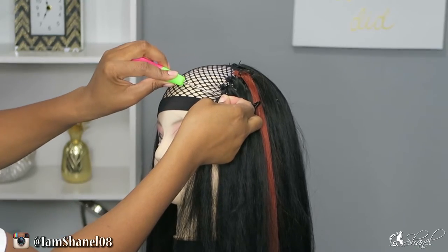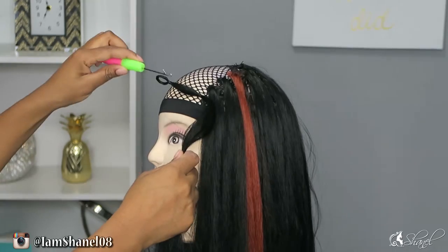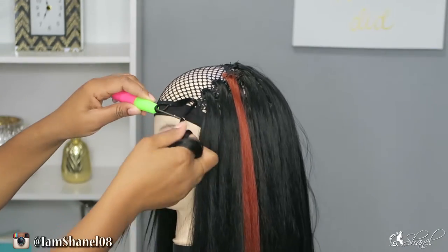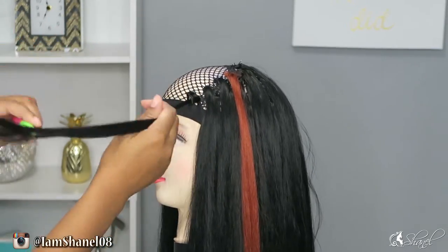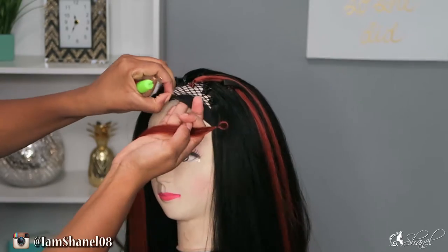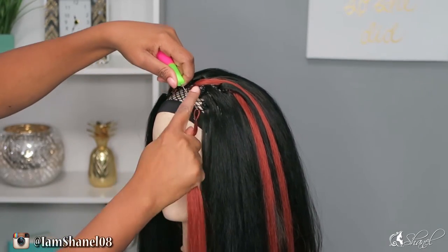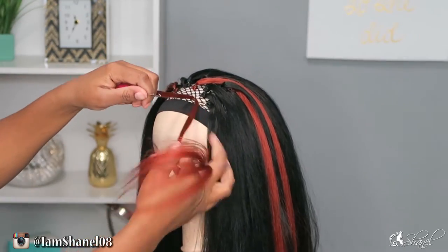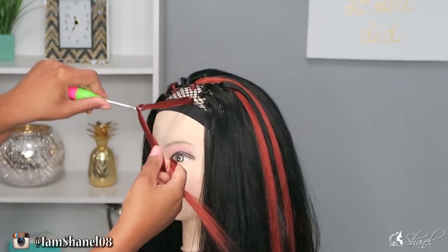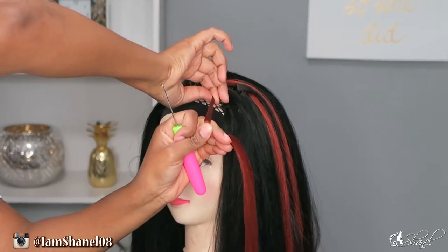But yeah, so I did eventually take out that red hair. I wasn't feeling it with the black, but the color 350 is pretty. It just, to me, it didn't go very good with the black hair, so. But once you get up to that square part of the wig, you're now gonna make your crochet loops closer together just to make it a lot more fuller at the top. I did want to do the individual knot method at the front, but it just wasn't turning out well.